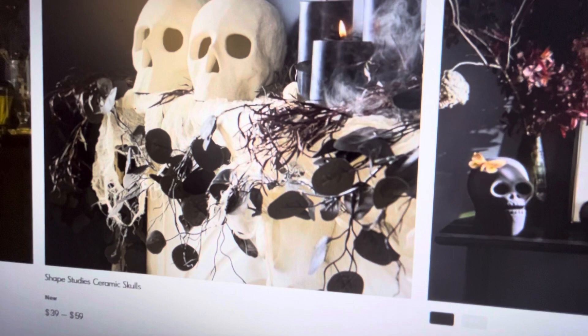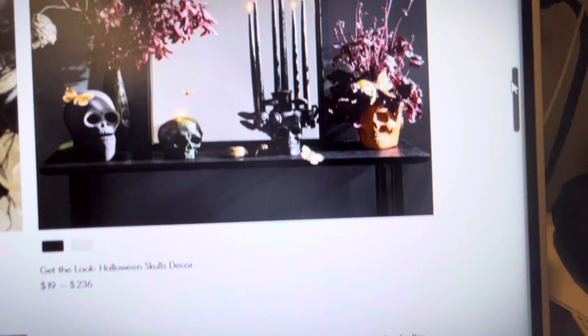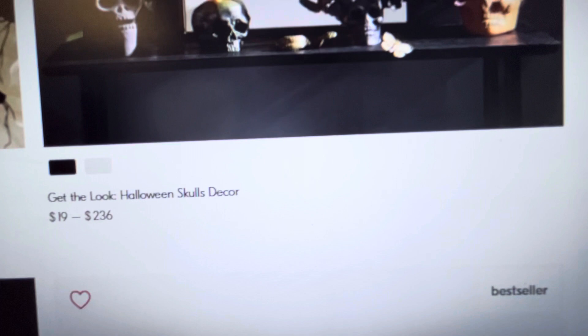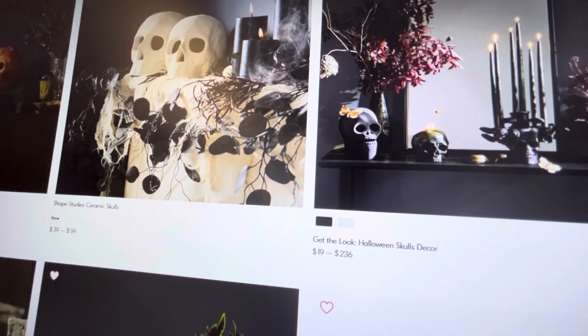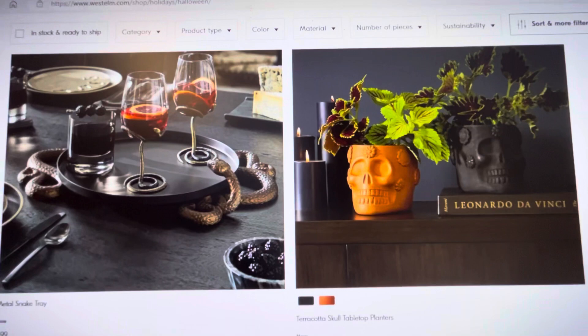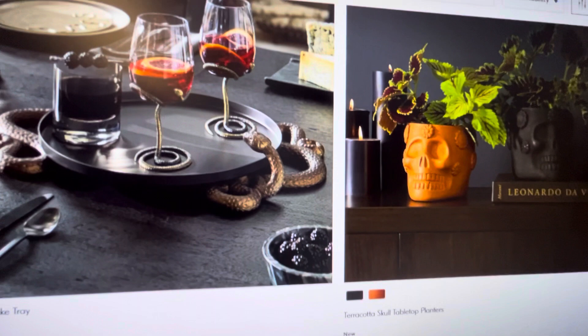I just love how they have the black floral with the candles and the spiderweb kind of intertwined — that's actually cheesecloth, but it gives it kind of that spiderweb effect. I love this for like an entryway table. It's gothic — the look of Halloween skull decor ranging from $19 to $236. Look at that centerpiece candle holder. I'm going to keep scrolling. Now this tray is very spooky. This creeps me out — I do not like the snakes, but that is so realistic.